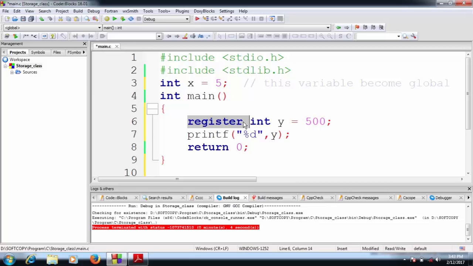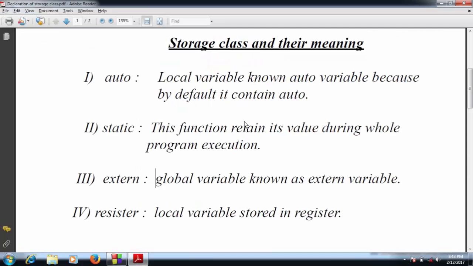If we use the word register, then the compiler stores this variable in a register. But first the compiler analyzes our requirement. If our requirement is very low, then the compiler stores this variable in memory. If our requirement is high, then the compiler stores the variable in a register.